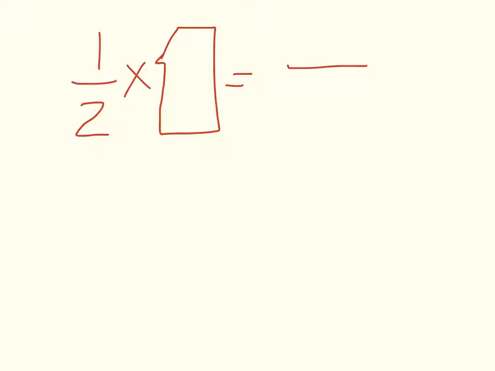Now, the first thing that you should remember, and this should look familiar if I say Clark Kent and Superman, is our little phone booth. Any fraction can be made an equivalent fraction by multiplying by 1, and our 1 is any number over itself. So I can pick any number in the world. Today, let's just pick an easy one and say 3. So 3 over 3 equals 1. You've got to remember the number over itself equals 1.